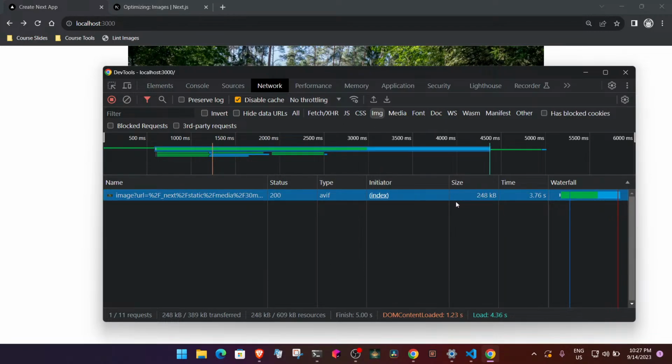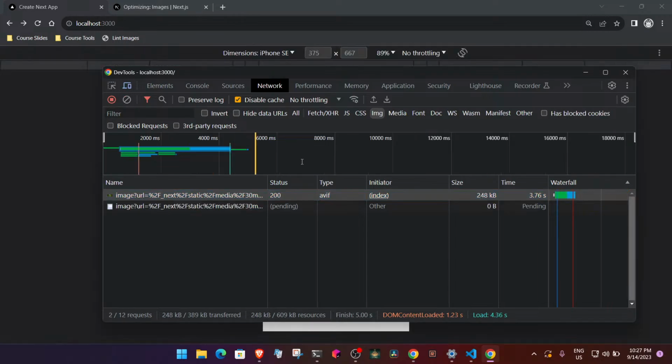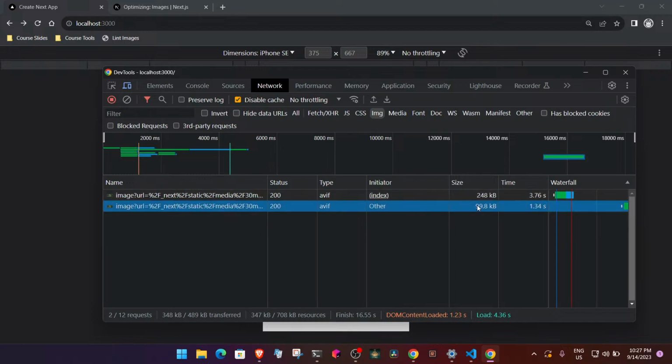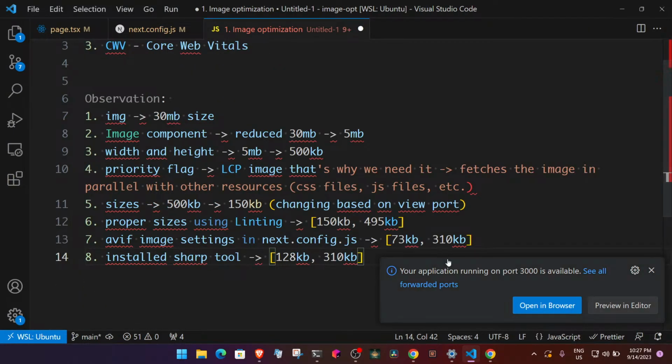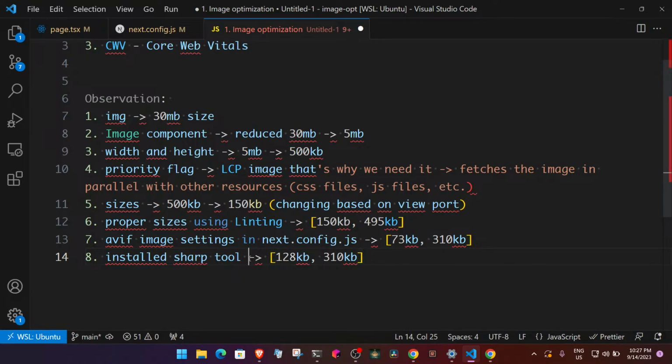Okay, the moment we decrease the quality, it became 248, and here it will fetch it again as 99. Okay, let's note it down. Install sharp tool quality 100.